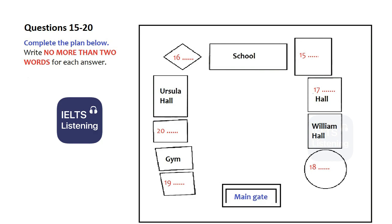Now, as you can see, there are three more buildings to the left of the semicircle here, and one more building on the right-hand side, next to William Hall. So that one, which is shaped a bit like a dome, is the pavilion. This is where all your letters will be delivered, and in the basement floor you'll also find a laundrette. Please make sure you've got plenty of £1 coins, as you'll need one for the washing machine and another for the dryer. And that row of buildings on the left, the one closest to us here at the gate, is the canteen, where you'll be able to buy snacks as well as breakfast, lunch and dinner on days when we don't have an event with food provided.